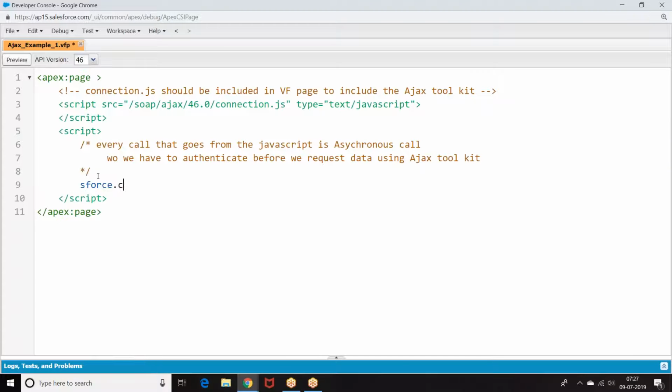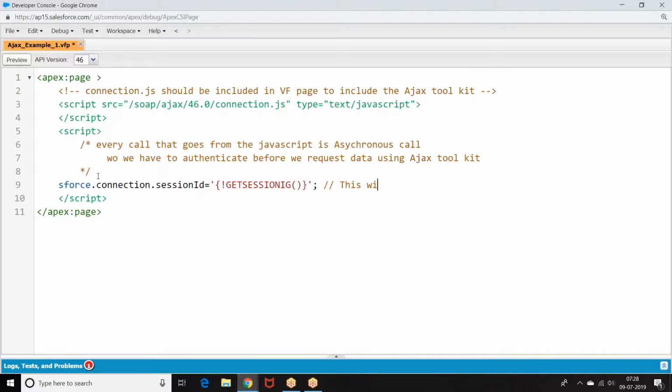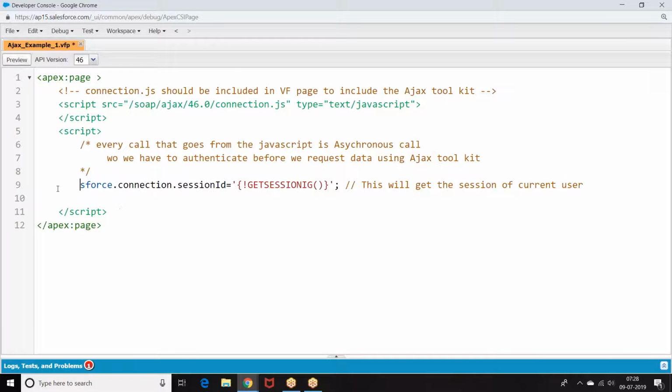Salesforce dot connection dot session ID equal to get session ID. This will get the session ID of the current user. Okay.